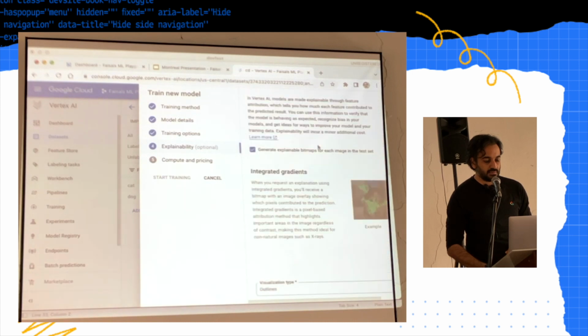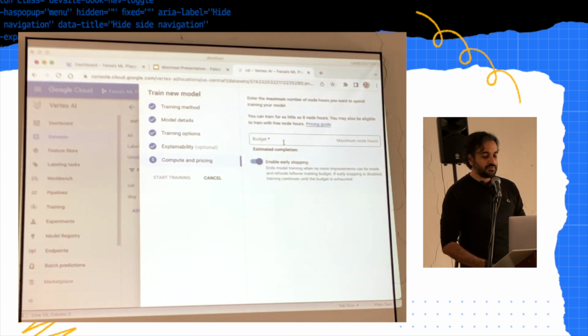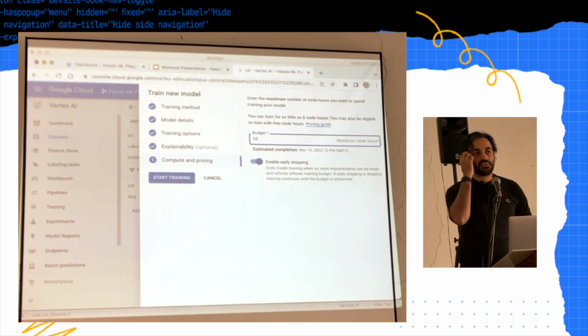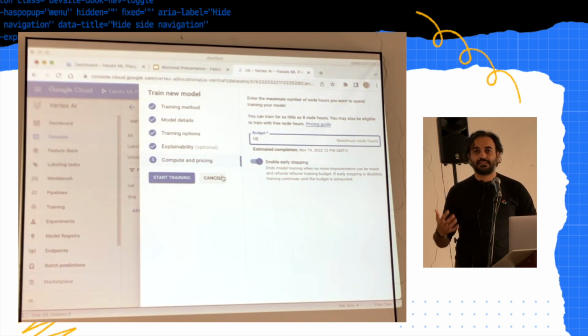I'm going to ignore that as well. And then I hit continue. And here's where I can say, you know what, run this for 100 hours. And that's going to drain my bank account. However, I can say enable early stopping. And so if it cannot train anymore, it'll just stop. To be safe, I always set it to 10, especially when I'm starting off, because I just want to understand what's happening. And if I know my training data set's not that big, it's not going to take 10 hours to train 200 images. I'll tell you how long it took.